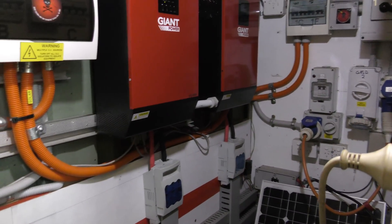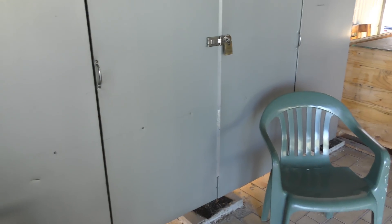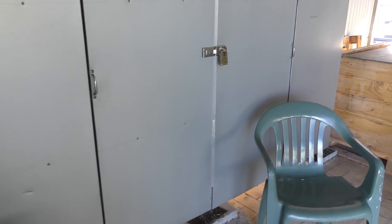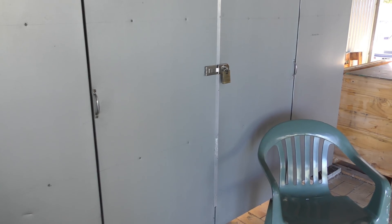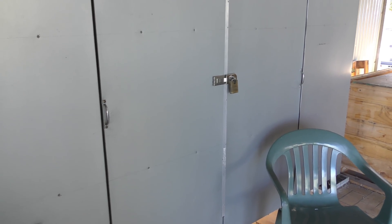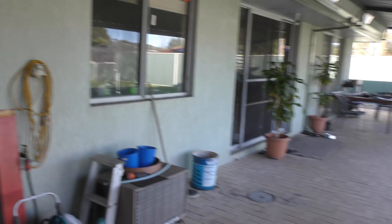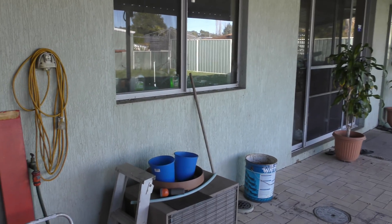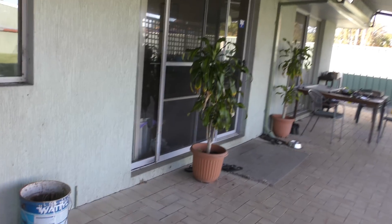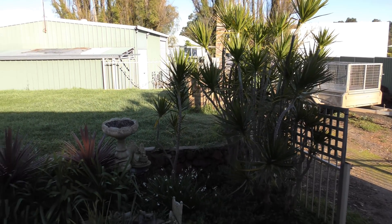We've just been loving it. The batteries are going great. Here's all the batteries — they're handling this cold weather pretty well. In that insulated box, the colder it is the less charge the battery holds, so I am dropping down to around 20–22% on these really cold nights, depending on how much power we use inside. We don't take it easy on electricity — we use what we want to use. We built the system to run the house. We're running electric hot water services, microwaves, all the normal household stuff — we don't skimp. It's just going absolutely fantastic, we're loving it.